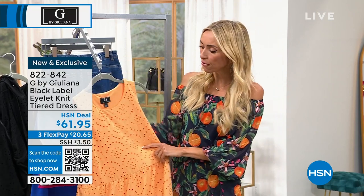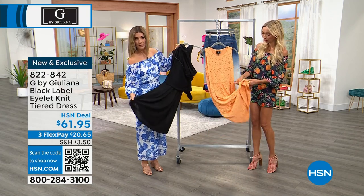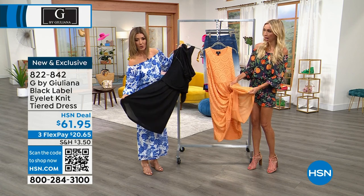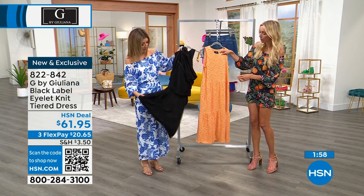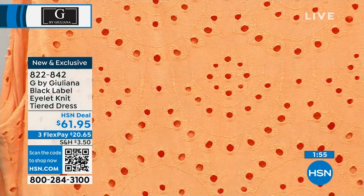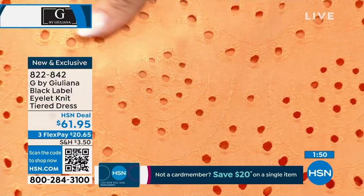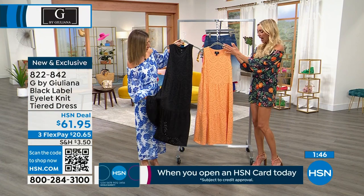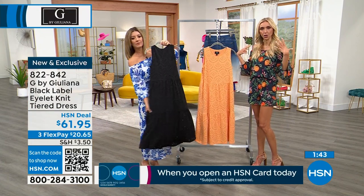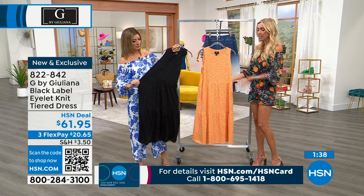This fabric is so pretty, and you're going to see that nice stretch lining as well. Eyelets, obviously, are holes in the fabric, but each one of those holes has that beautiful gorgeous embroidery thread. You don't have to worry about this being see-through, because that's the benefit of having that beautiful lining all the way underneath. This really covers your shoulder straps too, so you can wear your regular bra. It gives you a nice posture, a nice strong shoulder, and yes, it does cover your bra straps.